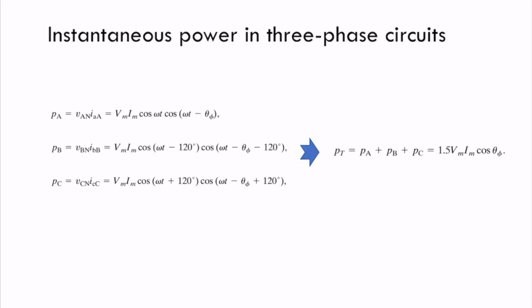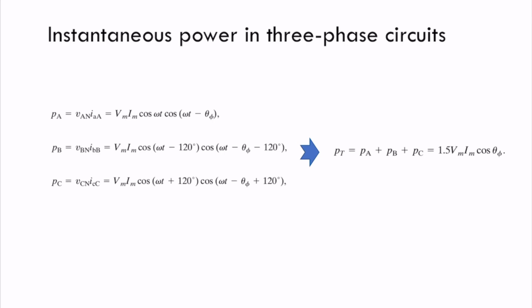Then finally, I would like to compute the instantaneous power in a three-phase circuit. If you remember, when we have only a one-phase system, the instantaneous power is a sinusoidal signal. Sometimes it can take positive values, sometimes negative values. If the average is positive, it means we are delivering some energy that can be transformed into other types of energies. So I would like to now compute the instantaneous power for these three phases.